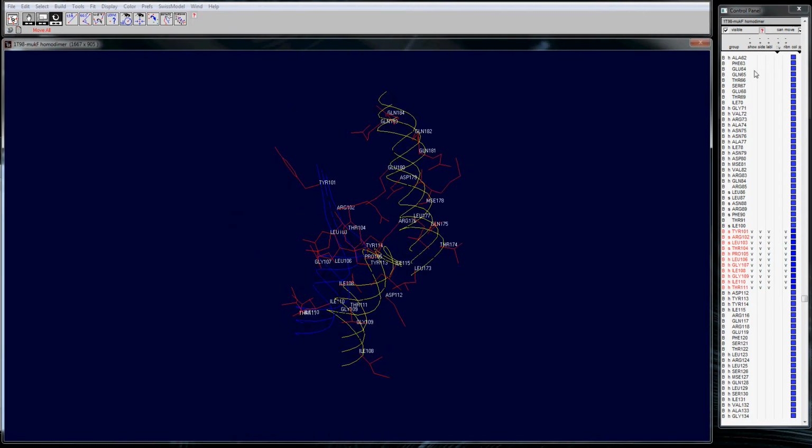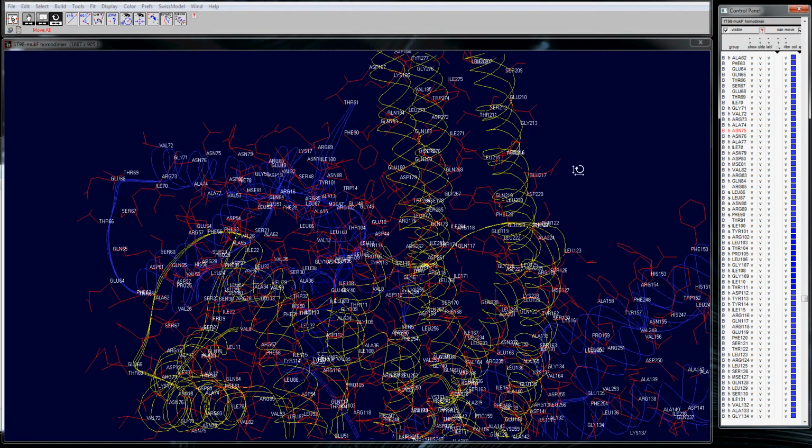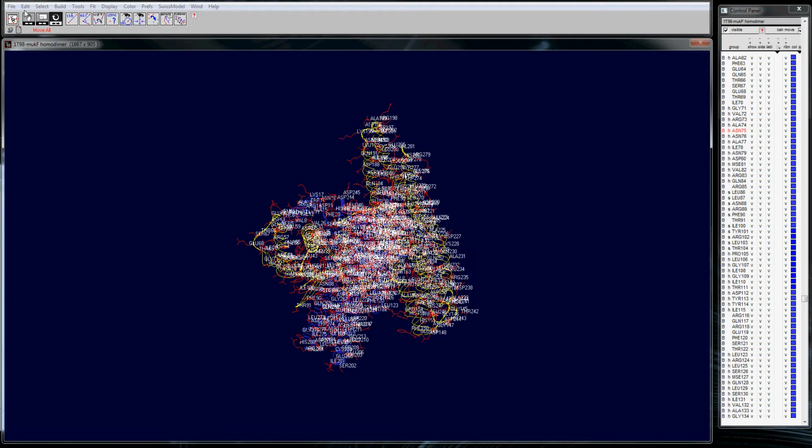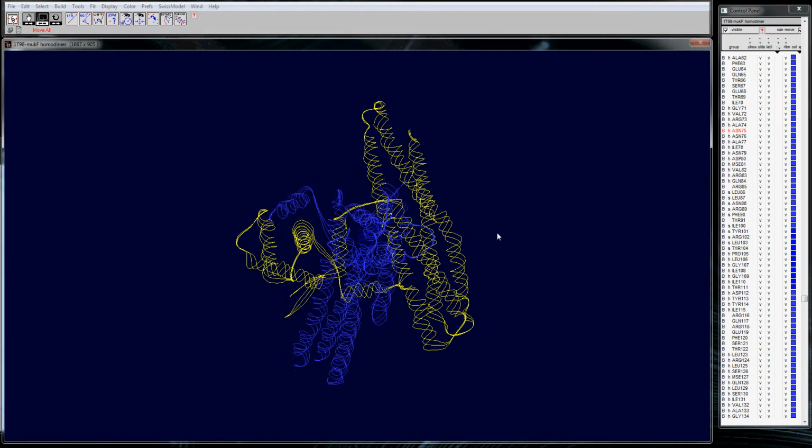So I'm actually going to undo everything I just did. So I'm going to unselect, and then I'm just going to hold shift, and then I can show everything. But that's way too busy, so let's center our screen. I'm going to zoom in a little bit. So I'm going to hide everything now.